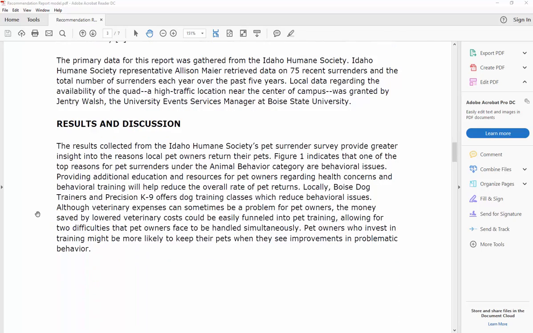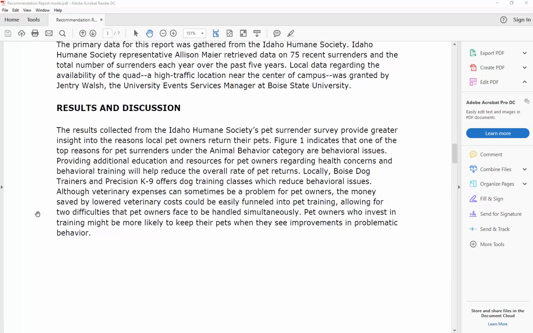The next section is a little tricky. You can either have a results section isolated, or you can have a results and discussion section that are a unified section. The choice you want to make here is if you have a lot of data or a lot of results that you want to discuss more thoroughly, include your results separately. And there you can essentially go through what you found through your methodology. However, if it's really difficult for you to separate the discussion, the argument that you want to make, from the results that you found, include these two sections together. This team decided to include the sections as one, partly because they felt that it was too challenging to separate them into two separate sections.